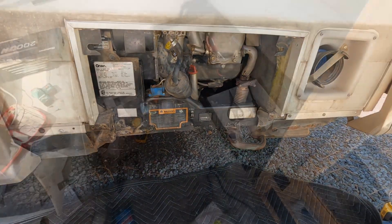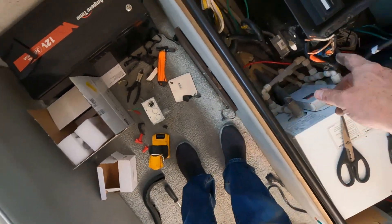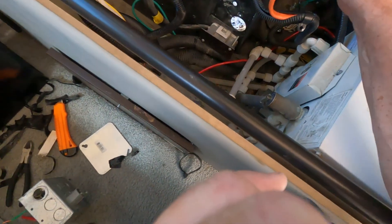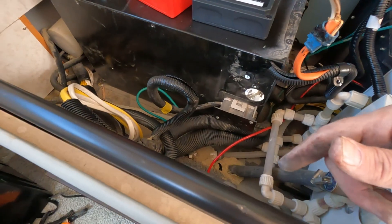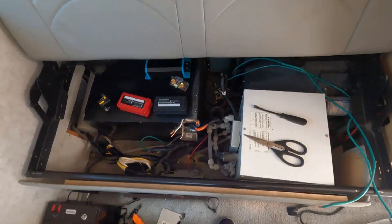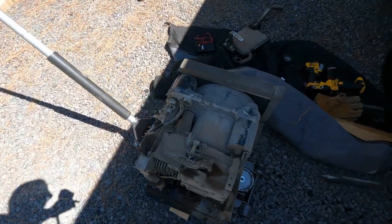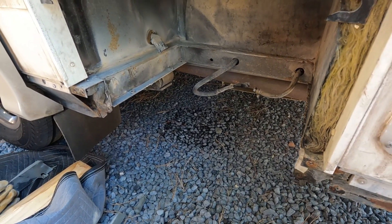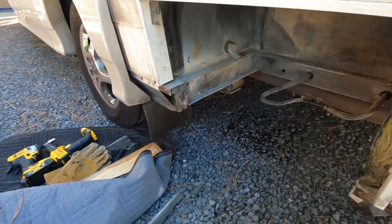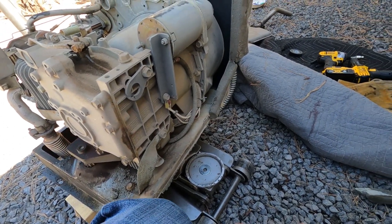The dirty work is done. I got the junction box removed — this is the inbound to the van from the generator, so this will plug into the inverter and the inverter will supply power instead of the generator. The hard part and the dirty part is over because that thing is not inside anymore. I'm going to clean up the door, do a little repair work on it, and then remount it. I have to figure out what to do with the generator — it's heavy but not as heavy as I expected.